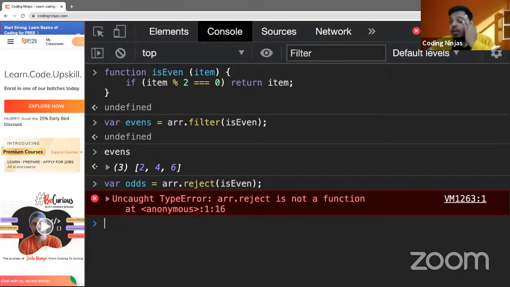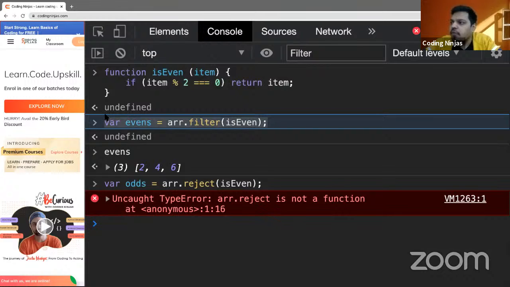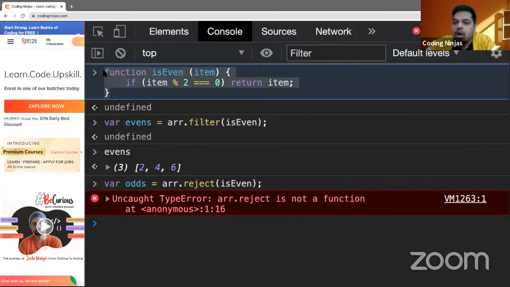Yes, Keshav. So basically, functional programming is another way of writing code. It makes your code cleaner and more effective as well. As you can see in this example, it made my code very clear and reusable as well. I can reuse this callback function, and I can even use this function in different functions as well, right? So it makes it cleaner.